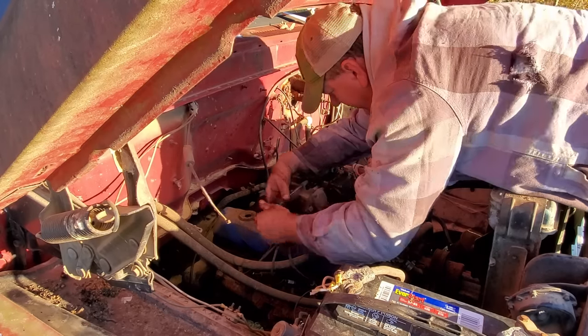I don't have a timing light. I'll have to go get it or bring it back next day I come, because we still got to do brake work on this thing. But anyway, I'm very glad to have this thing running. Well, it appears that the alternator's good. Got very good oil pressure. It's already up to operating temperature. The whole thing runs pretty good.